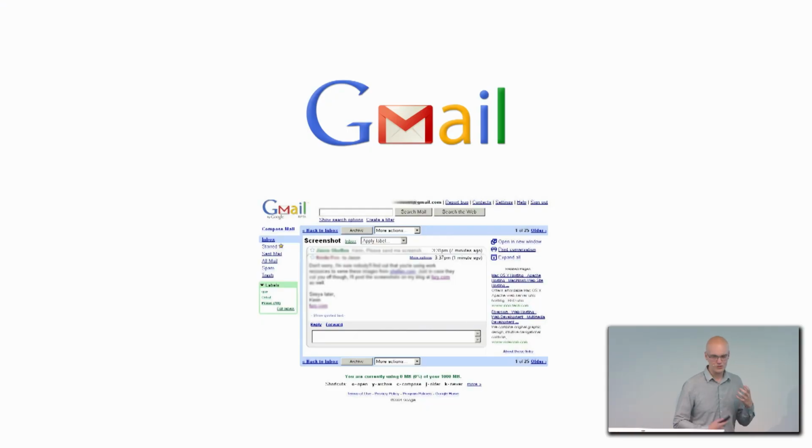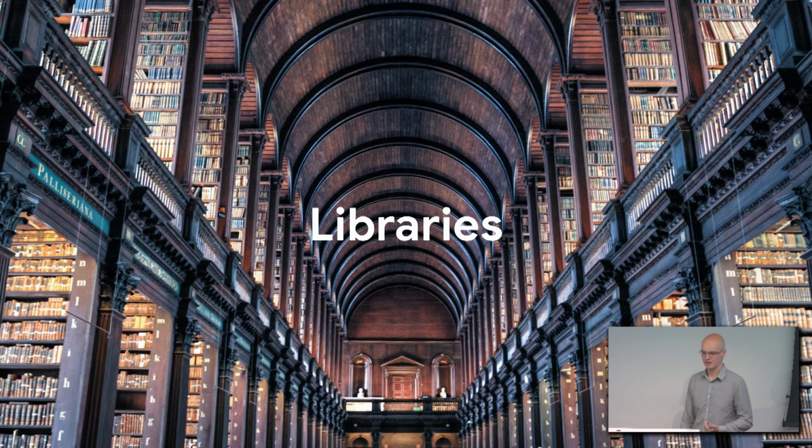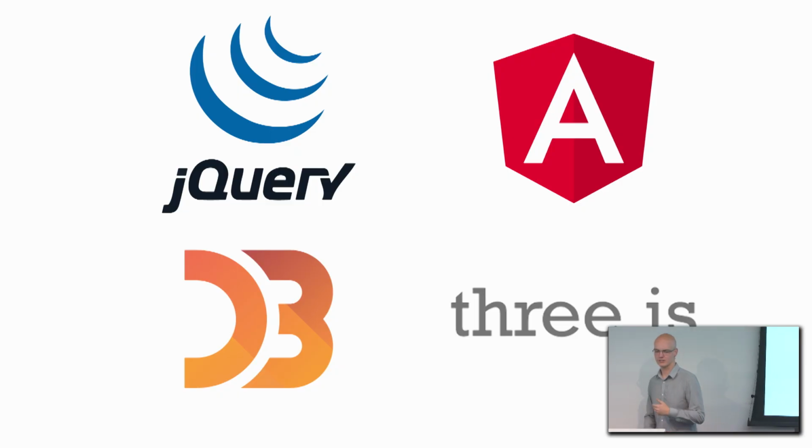And this was kind of when you started to see some of the first real web apps, right? Like applications that you interact with in the browser. Gmail was one of these first ones, but there were many others like MapQuest and eBay that had some scripting logic. And as interest grew in doing more on the web, we see this moment where suddenly there's an explosion of libraries. These are things like jQuery, Angular, D3, Three.js.